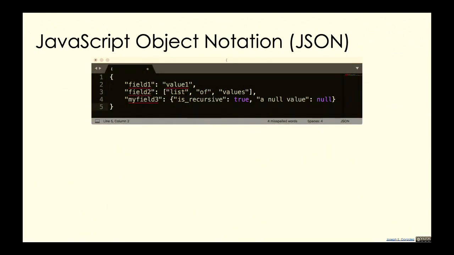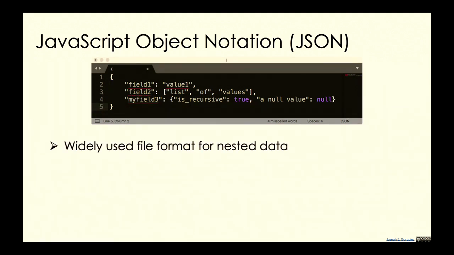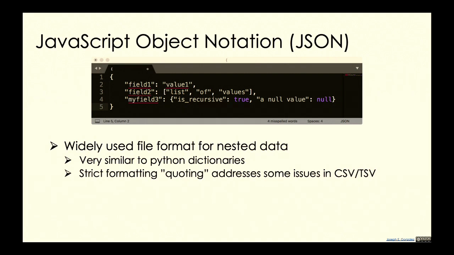Okay, so JSON, widely used. One of the things it's widely used for is it can represent nested data. Dictionaries can contain dictionaries, which contain lists of dictionaries, and so on. So we can build pretty rich data structures in this file format. There are strict formatting guidelines. So you actually can verify that a file is proper JSON. And the parsers will automatically deal with some of these annoyances we described earlier around how we represent interesting characters and strings. So there's already structure in place to deal with those issues.